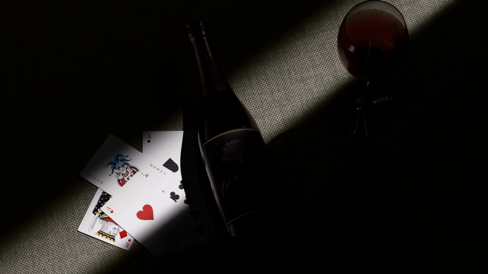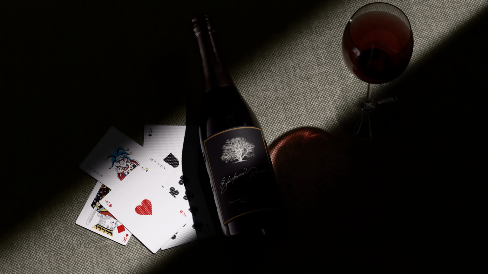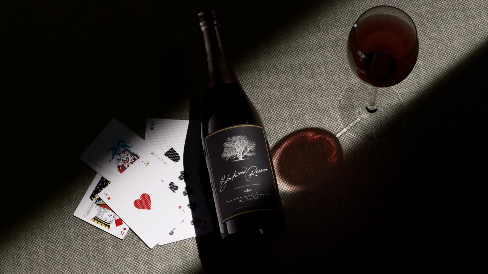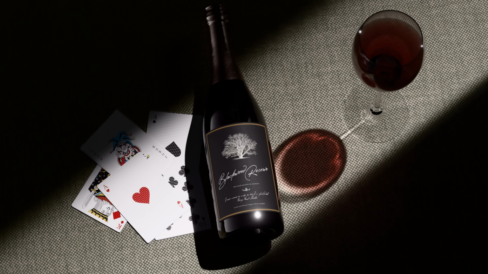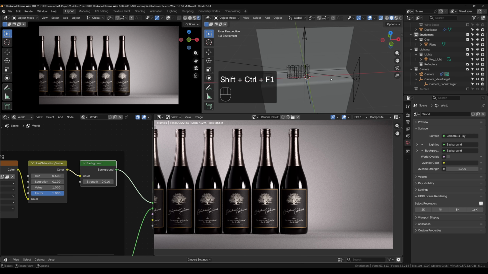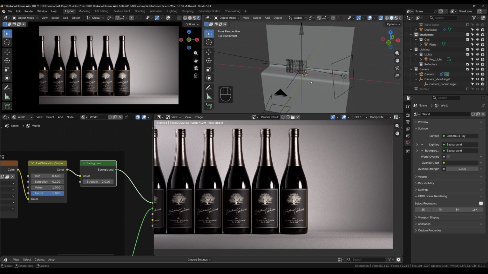So today I'm going to show you two ways to use this in your scenes. And I'm also going to talk about some things to avoid as a beginner. Alright, so example number one is this bottle setup. And then we'll jump into the more complex one a little bit later. So we're just going to focus on light linking for this.